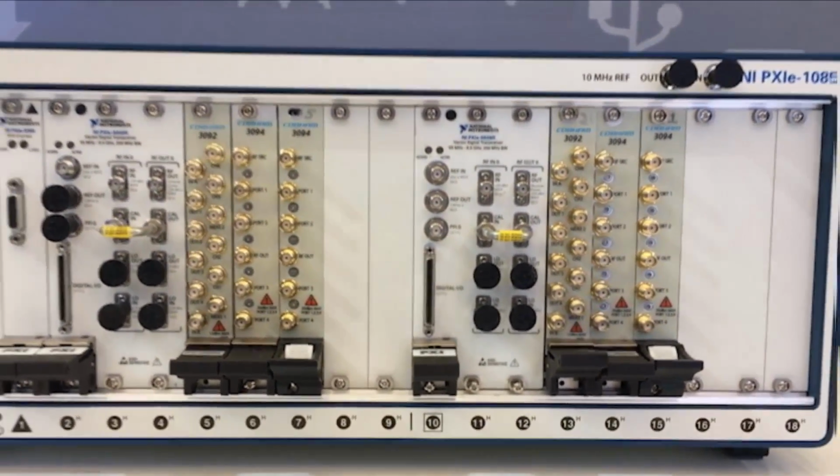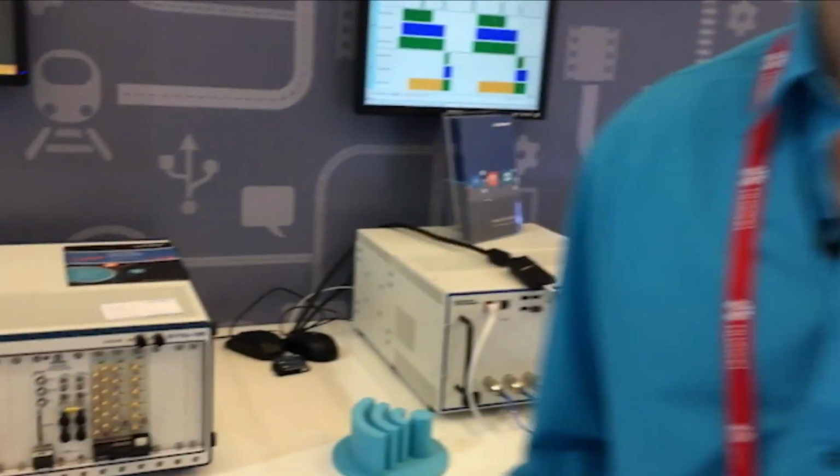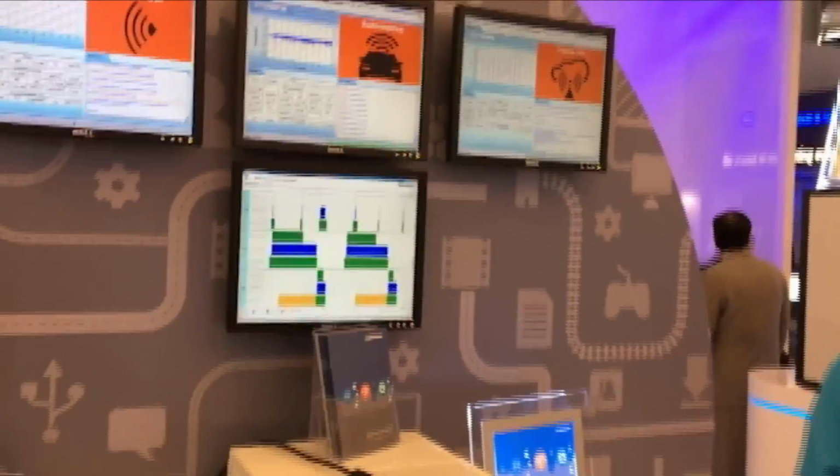So this provides us the ability to test the current as well as next generation wireless devices for semiconductor. These are things like power amplifiers, multi-mode, multi-band devices, as well as front-end modules. And this is designed to be high speed, high performance, offering a really low cost of test per port. So that's our semiconductor solution on my right. I'm going to move you across now to the wireless test system.